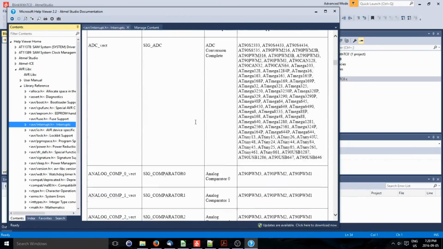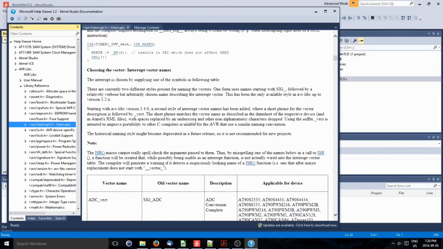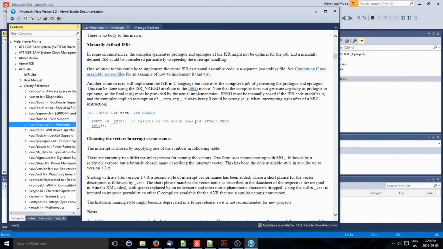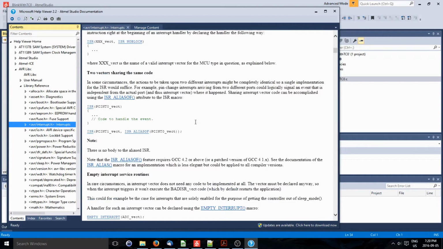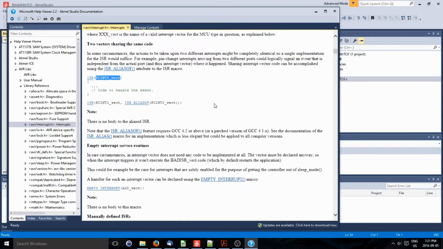There we go. So the way you create an interrupt vector is simply doing this: ISR followed by, in brackets, the name of the interrupt vector, and then the normal curly brackets that a function would use, and then you write your code. And you can read through this on your own.